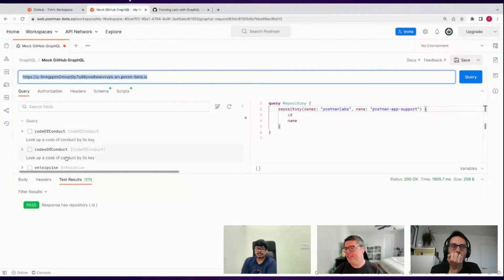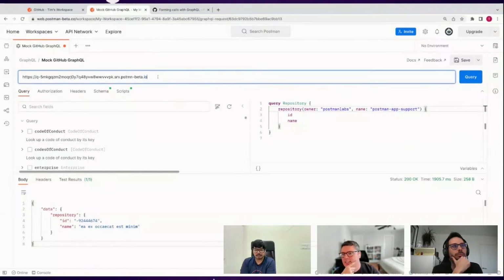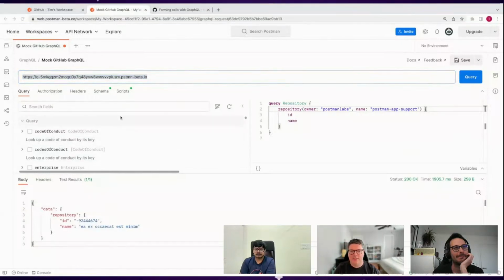But this is basically just you have your schema, and we can fake a response to it, which can be really helpful. And one of the nice things is this is portable, so it's not just in Postman. You wouldn't want to put it on your website, but if your front end needs to hit this mock API while you're testing on localhost, it can be great, or some other scenario like that. Yes, I'm very excited for that one.